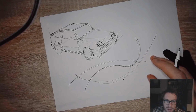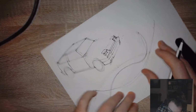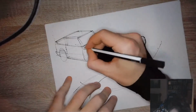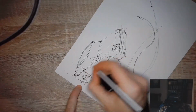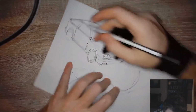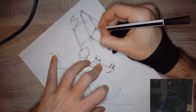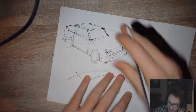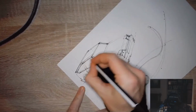Do you like drawing cars the Scott Robertson way, or you like it more organic? I think I like a mix of both, because I learned from Scott Robertson, but I'm also doing my own thing. So I'm not as strict with the rules as he applies them. But in my head, I try to follow most of the things that he is teaching. So yeah, I would say I do my own thing.